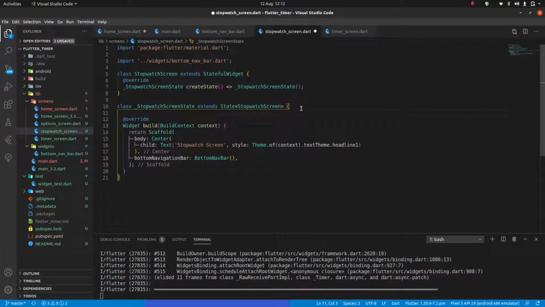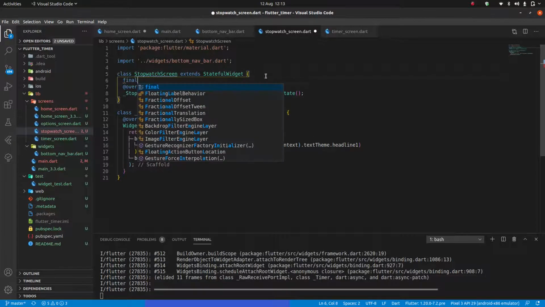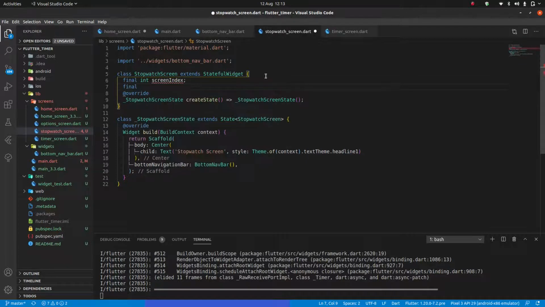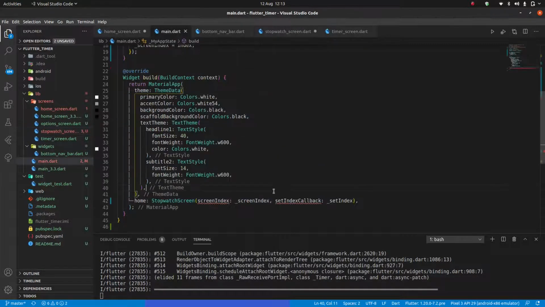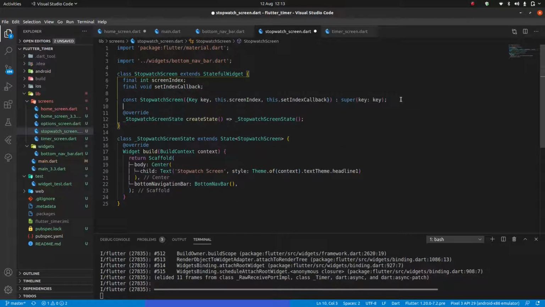And now here, I'm going to have a final int screen index and a final void, I forgot what I called it, set screen index, I think that was it. Set index callback, like that. And then control click here, generate constructor, and enter here, just for nice spacing.